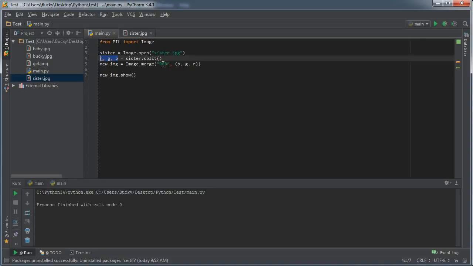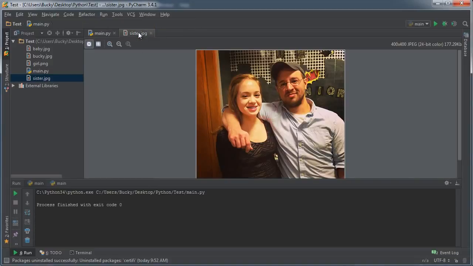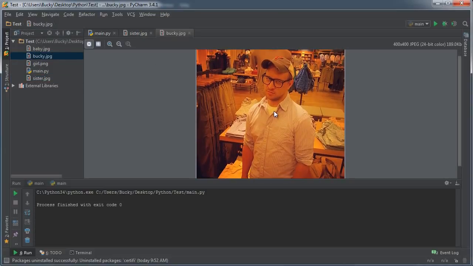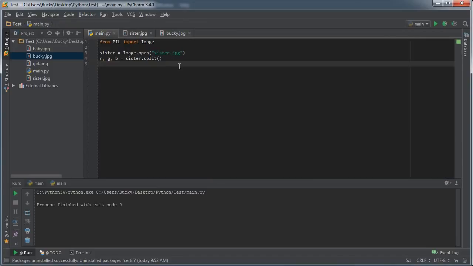Now I'll show you another really cool effect that you're probably going to love. Alright, so let me get rid of all this. This is actually going to be really easy even though it's going to sound kind of hard. You can take two different images like this one right here, and I think this one is the same size. So you can break up both of these images into individual channels, and then combine different channels from different images together. Sounds kind of confusing, but check this out.